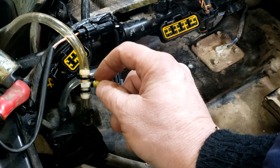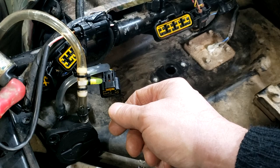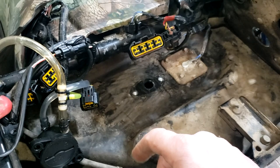Might take this primer out. They put this primer in, and I don't really like it. Shouldn't need it. Take that out. There's a chance there could get air in that line, but take that out, and then I'll know for sure. So, and then the pump will be put in properly.